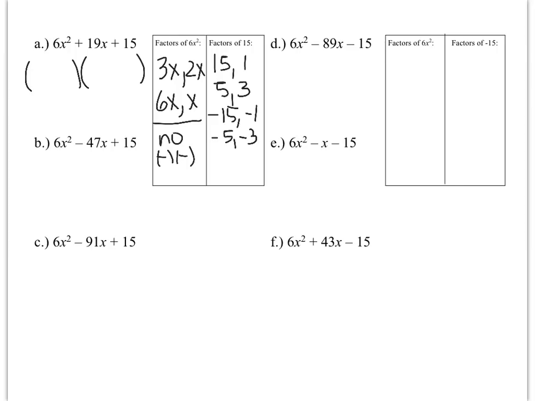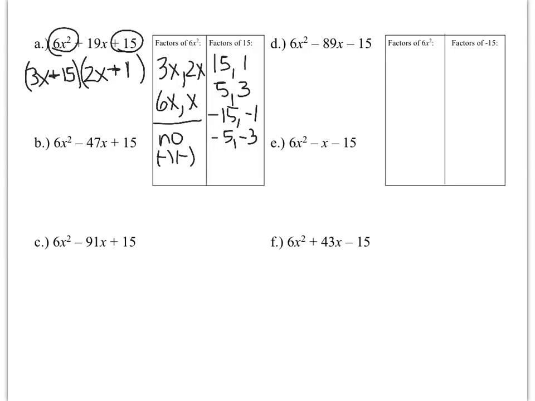So let's just go ahead and we're taking a look at just the 6x squared. One way to break up 6x squared is to put 3x times 2x here. So I'm going to go ahead and try that. I'm going to put 3x here and 2x here. Okay? And now let's just go ahead and take a look at the last term. So you always look at the first term and then you look at the last term, and we're breaking up 15. Well, let's try 15 and 1, and let's just see what happens. So I've got 15 and 1. I'm going to put plus signs in here. The reason I'm putting two plus signs is because every single part of this problem is positive.